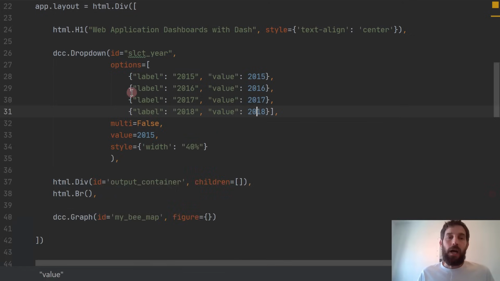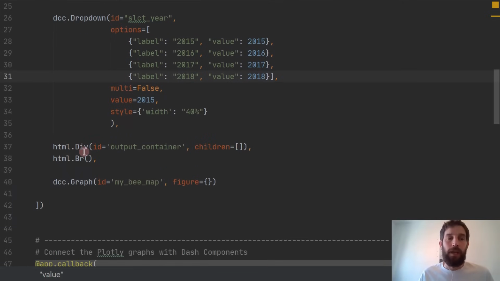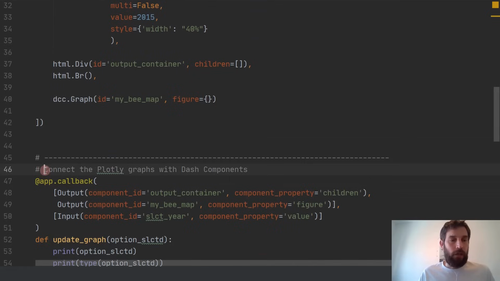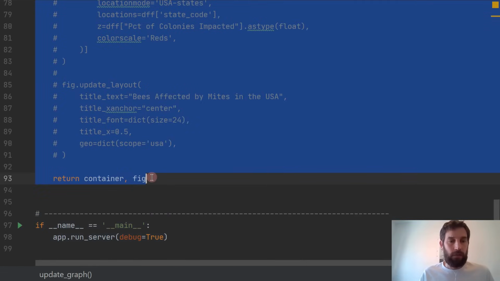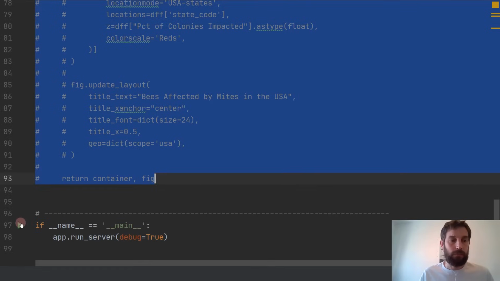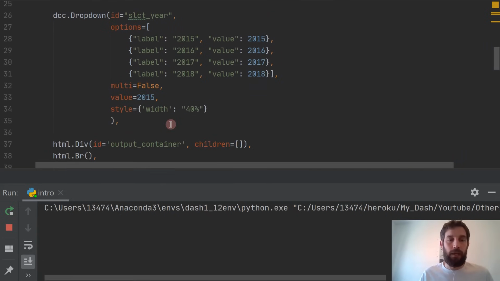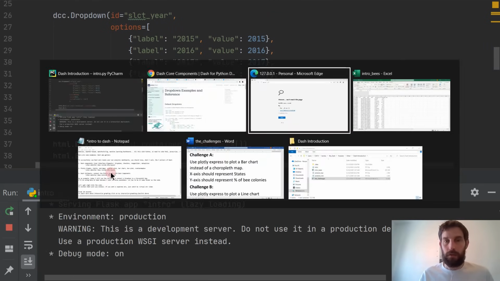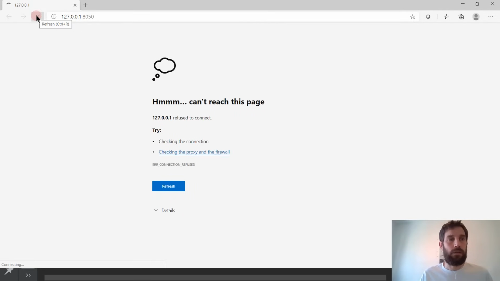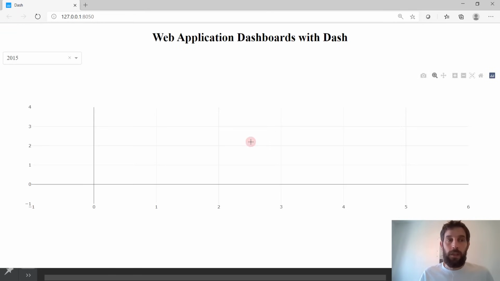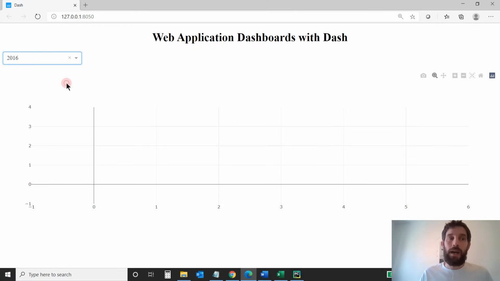Okay, so we have the options of the dropdown, and we have an empty space here, and we have an empty graph. So if I just hashtag all these out, because I don't want to see this, and I just run this here, let's see what we get. Remember, I only have the app layout, nothing else. What we get is this. Okay, we get just an empty graph because there's nothing in there, just a dropdown with the options. But if I click on the options, it doesn't change anything, right? Because they're just empty options.